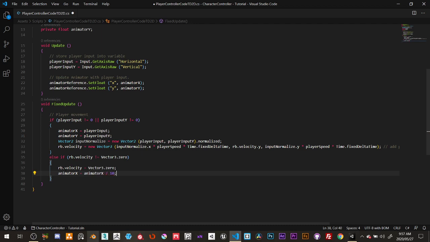Remember, that's what we did in the previous one, and I'm just going to duplicate this line, change this to Y, copy this, and paste it there. So we're dividing those values, and I think that's it, if I remember correctly. And let's just do a debug log here just to make sure that it only fires off once. Stop movement.